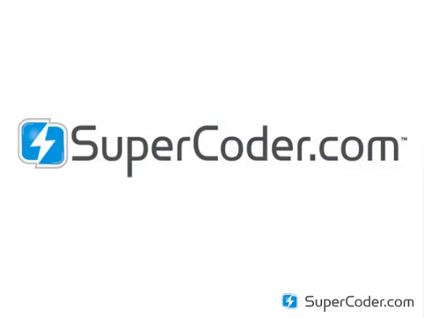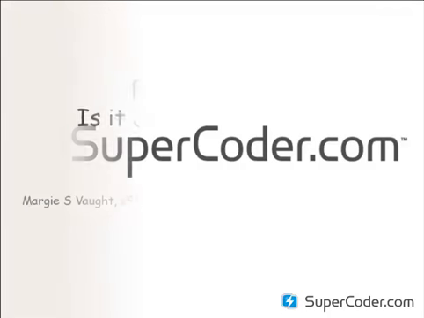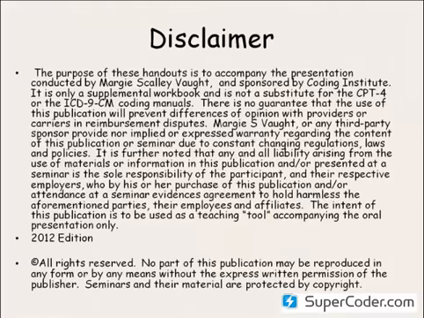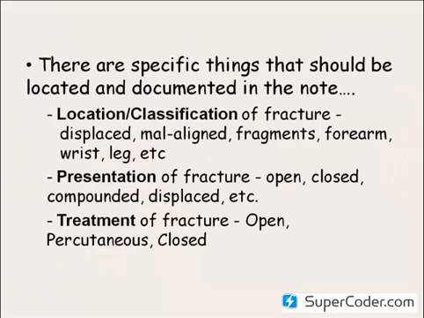For those of you following along with the handouts, I will give the slide number on the bottom, so we're going to start with slide number 4. There are some specific things that we have to know when it comes to fracture care to make sure that we select the correct codes, not only from a CPT standpoint, but from an ICD-9 standpoint. And as you know, ICD-10 is around the corner, and we don't know how far that corner is right now because of CMS stating they might delay it, but we still need to start getting a handle on this.